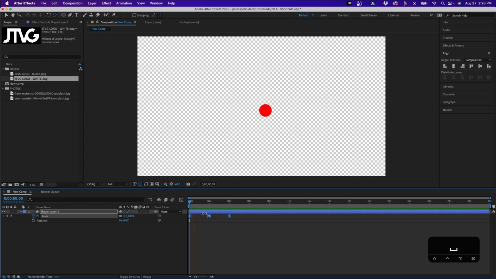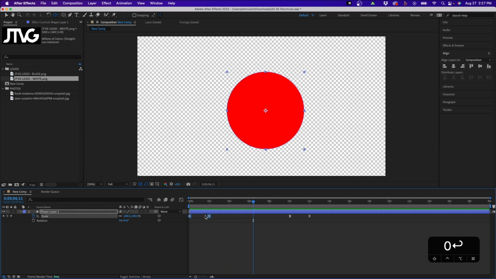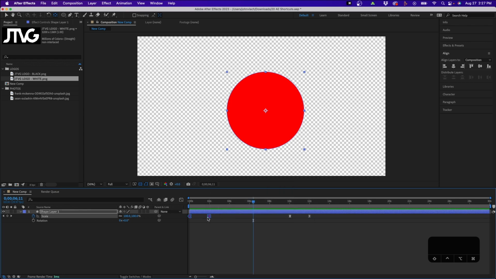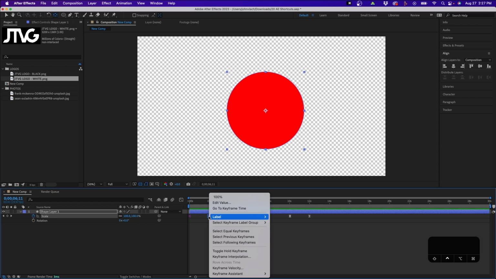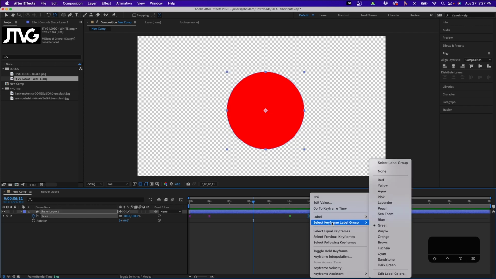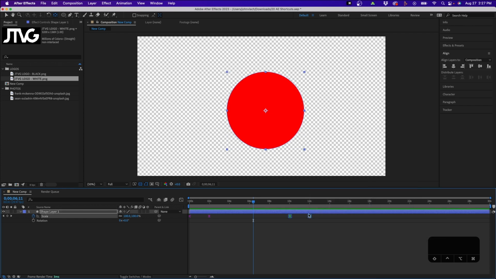proportionally. So one other thing you can do with keyframes that's a new feature inside After Effects is use label colors. For example, I can select my beginning keyframes for the animation in and assign it a label color such as purple. And you'll notice if we click on one keyframe and we right click on it, you can select the keyframes by label color. So for example, I can select all the purple keyframes, in this example my in keyframes or the animation in keyframes, and move just those keyframes. I can do the same with the end. I can assign the end keyframes maybe the color green, and then select those keyframes and move all my out animation keyframes at the same time.